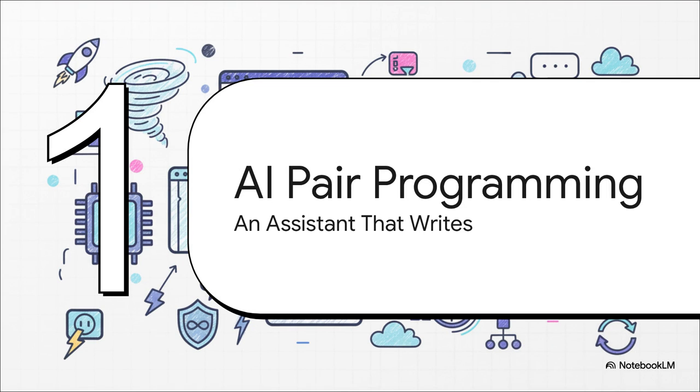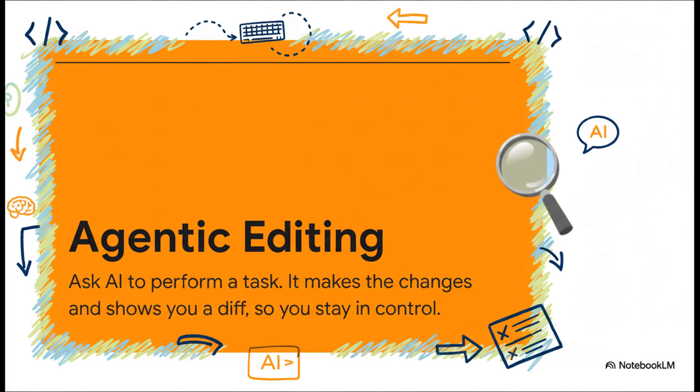All right, let's move on to the second pillar, AI. And look, Zed isn't just slapping a chatbot into a side panel and calling it a day. No. It's fundamentally weaving AI into the very fabric of the editing experience. The goal is to turn it into a smart pair programmer that works right there with you. The core idea here is something they're calling agentic editing. So instead of just asking the AI questions, you give it tasks. You actually tell it, hey, refactor this function or add logging to this entire block. The AI then acts as your agent.